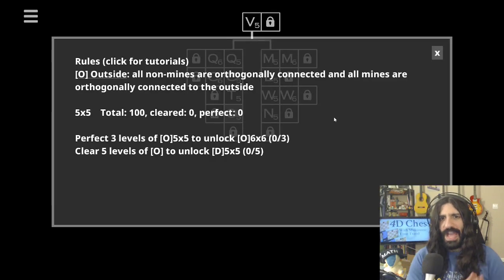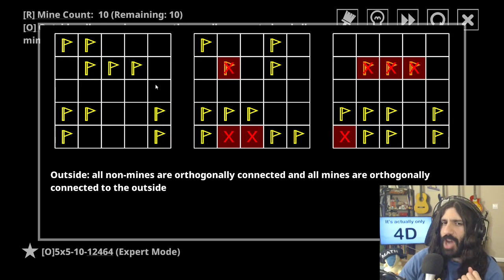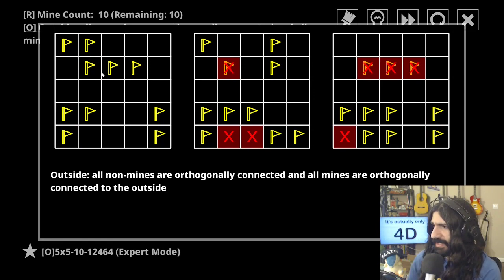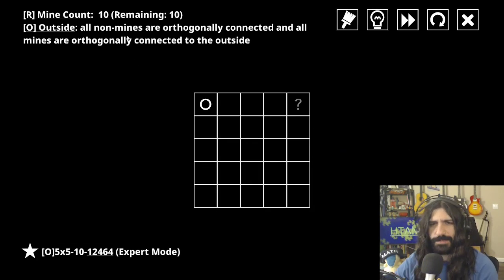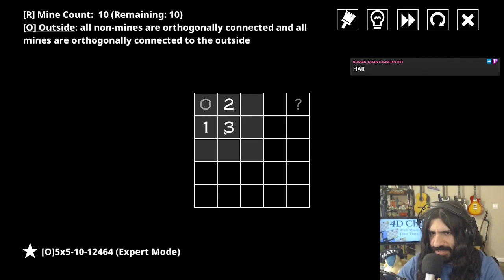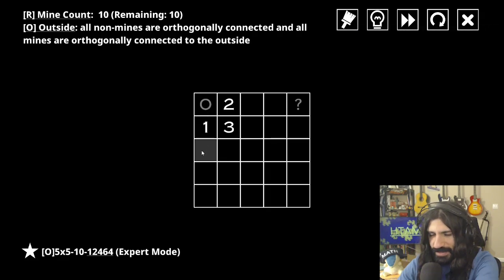Let's play outside. All non-mines are orthogonally connected, and all mines are orthogonally connected to the outside. Okay. That's hard. All non-mines are orthogonally connected. There has to be like a mine entrance from the outside to every group of mines. Okay, one of these is a mine.